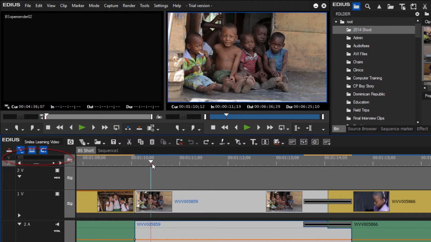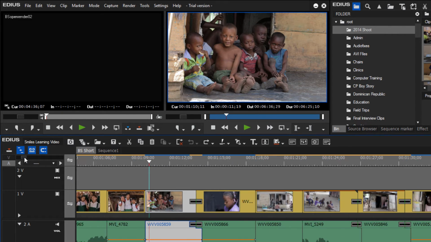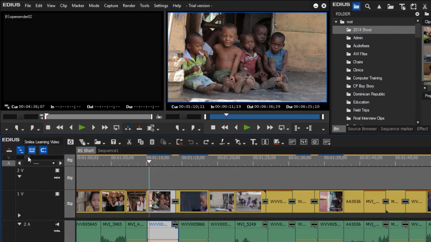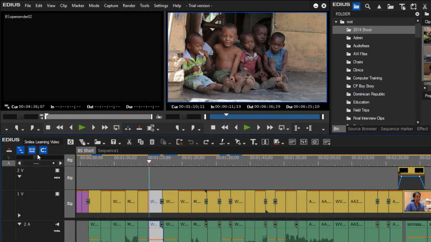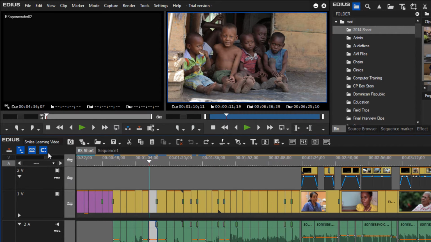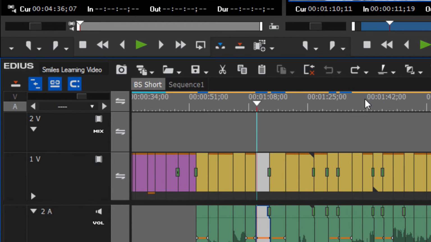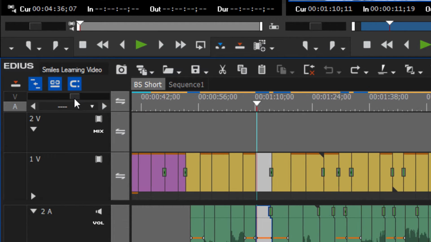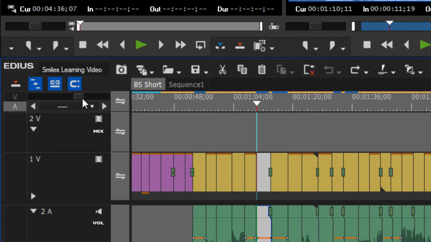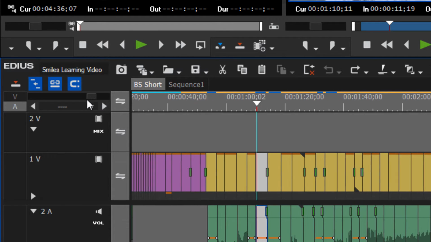So if we need to work in fine detail on any given clip, we can have it expanded out like that. Or if we want to see the bigger picture, we can collapse the timeline to see more clips at the same time. And you can see the time frame reference here expanding and contracting at the same time, showing you how many seconds you are able to view at once.